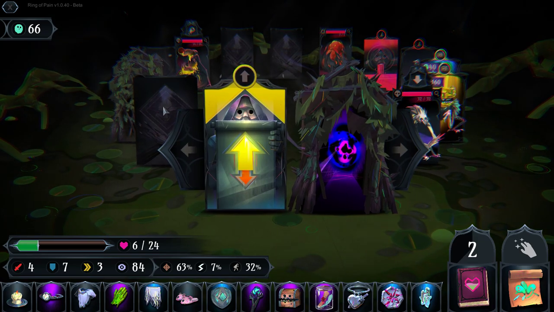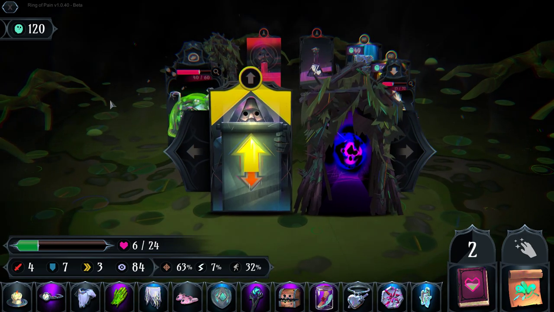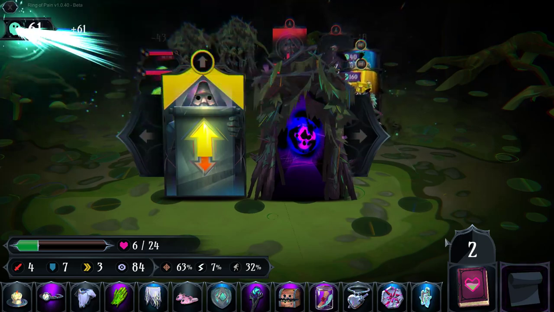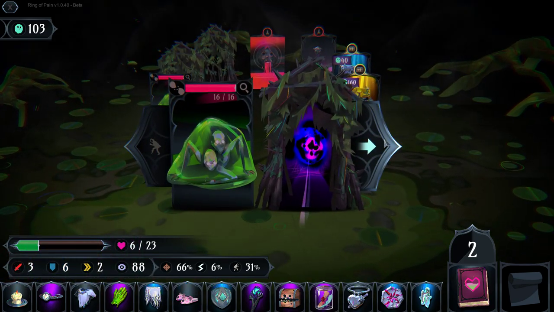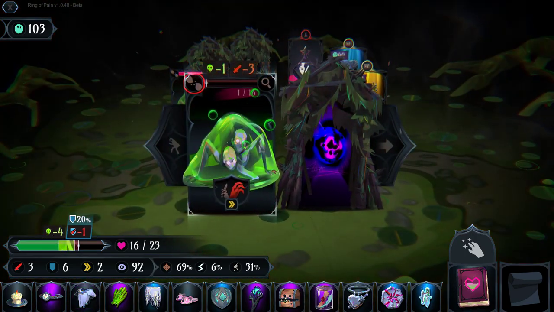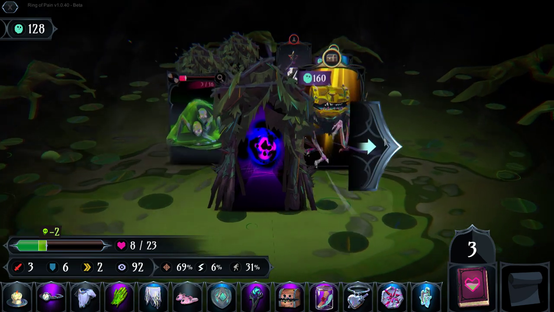I wish I knew what this enemy was. I don't think we can sneak past that enemy. Oh. Oh. We get so many souls back. We got lucky. We got very, very lucky there. Cool. All right, well, we can take so much damage. Well, let's go.